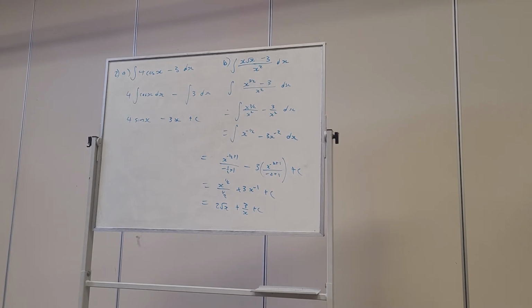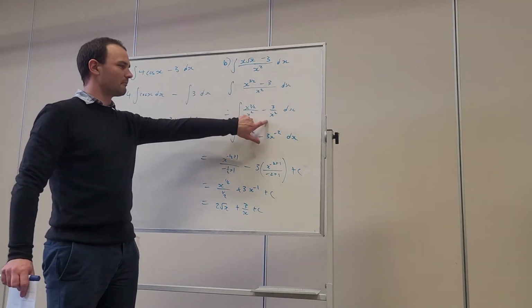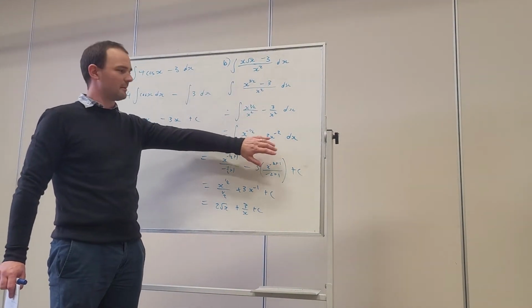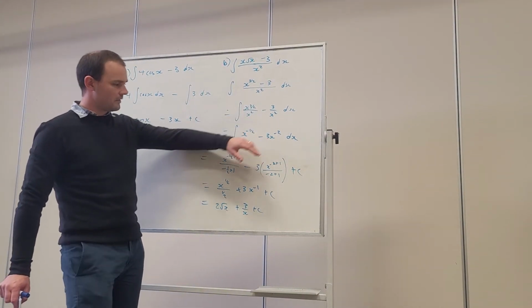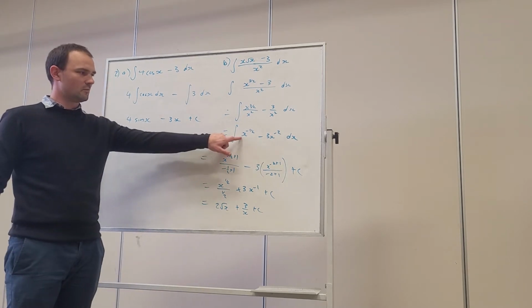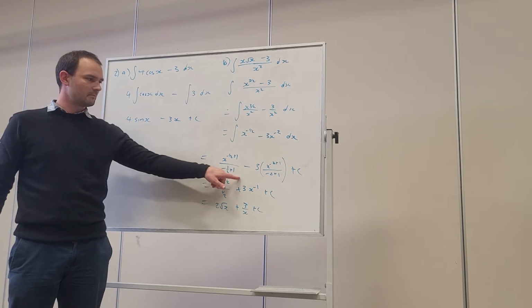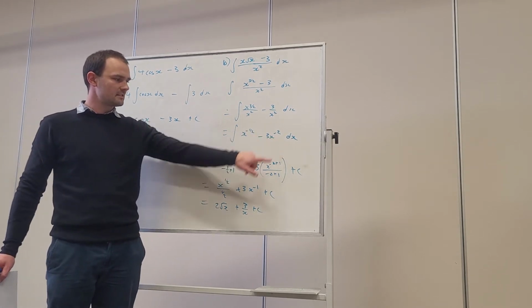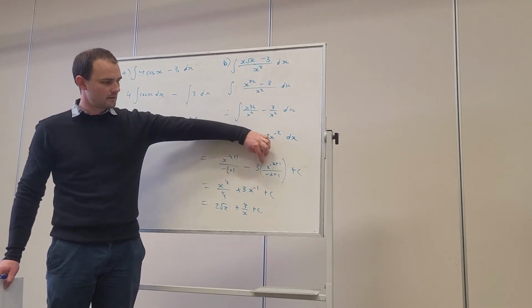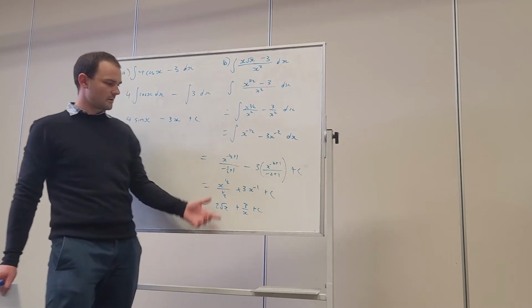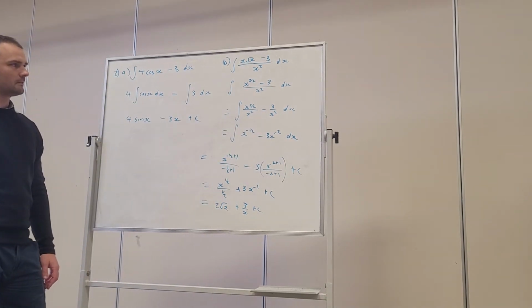So this process here, we've done that relentlessly in calculus, so that's nothing outrageous. And then here, we've expressed it as x to the n, so we're just following that rule, x to the n plus 1 on top of n plus 1. Here it's x to the n, so that negative 3 is hanging up front, x to the n plus 1 on top of n plus 1, and then it's just simplified.